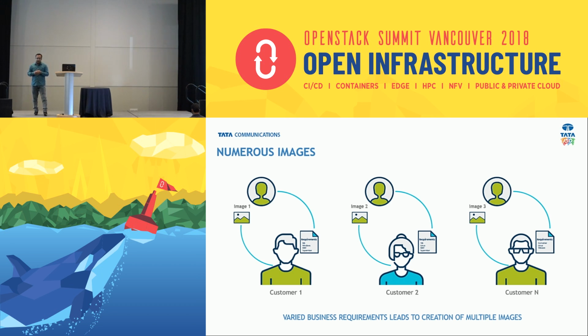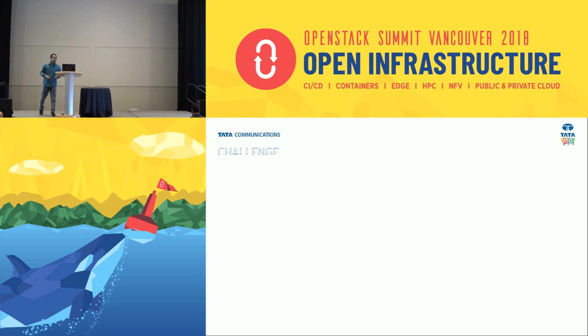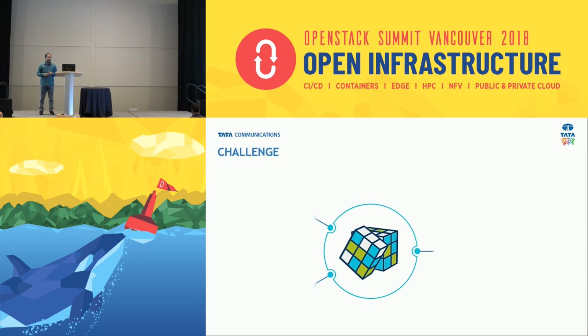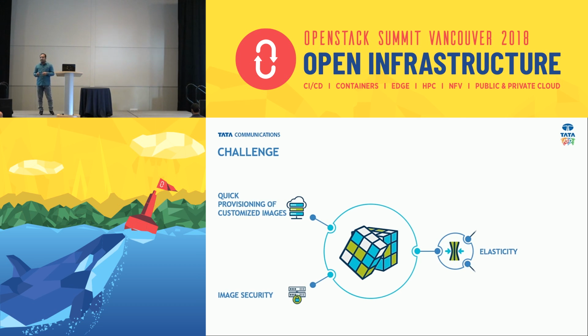When we do that, we realize that as the number of components in an application grows for a customer, or as the number of customers grows, there will be lots and lots of images that you'll end up managing. There could be 2 customers asking for the same kind of customization within an image. How are we going to do it? That's where our challenge within our service is: we want quick provisioning time of customized images, not just a bare image, the cloud-ready images that are out there.